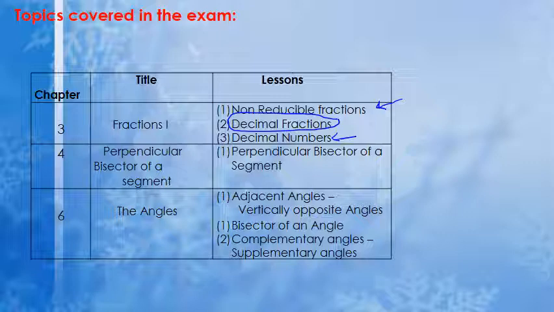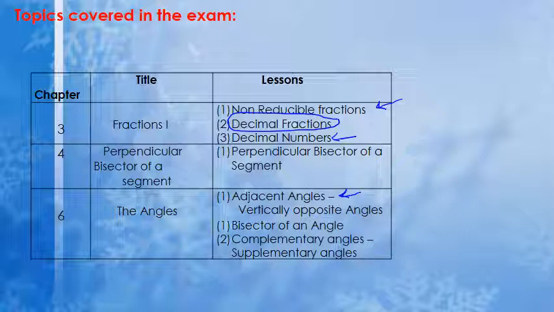Our next lesson is the angles. In this lesson, we've remembered together from grade 5 what is an angle, how can we draw an angle, how can we measure an angle. We use the protractor to draw and measure an angle. What are the kinds of angles? The null angle, the acute angle, the right angle, the obtuse angle, and the straight angle. After we've revised these, we started with our first lesson, which was about the adjacent angles.